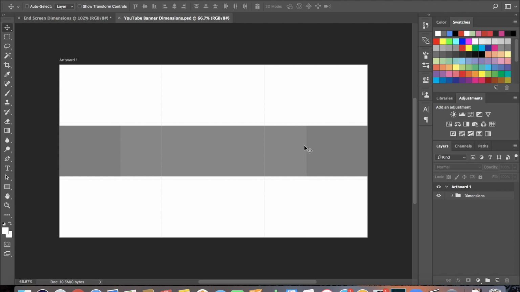If you were to open your channel on a desktop, you'll get this full black bar. If you open your channel on a TV, you'll get this entire screen.